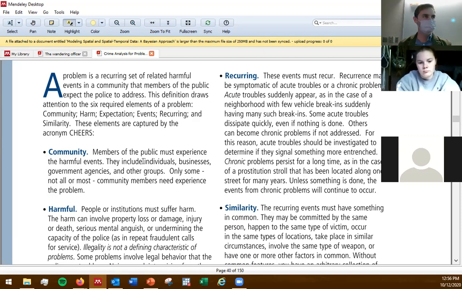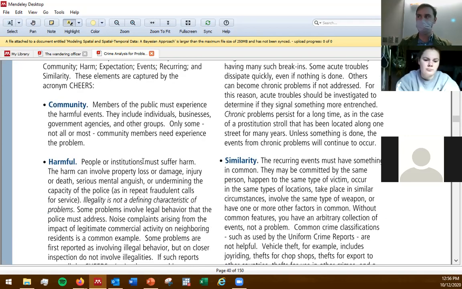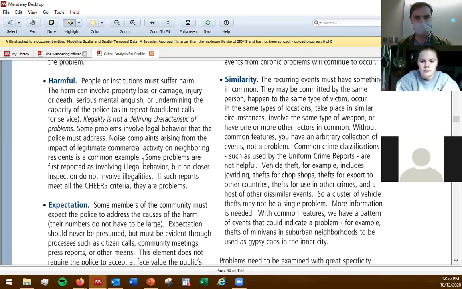So members of the public, the people who live in this 10 block grid, all right? Harm, you're focusing on assault and battery. All right, expectation. Oh, yes, of course. Police are definitely expected to intervene. Police are supposed to do something if people are fighting, right? Unless it's in a boxing ring, an MMA context, or a Taekwondo studio, dojo, whatever you call it. Police are expected to do something.